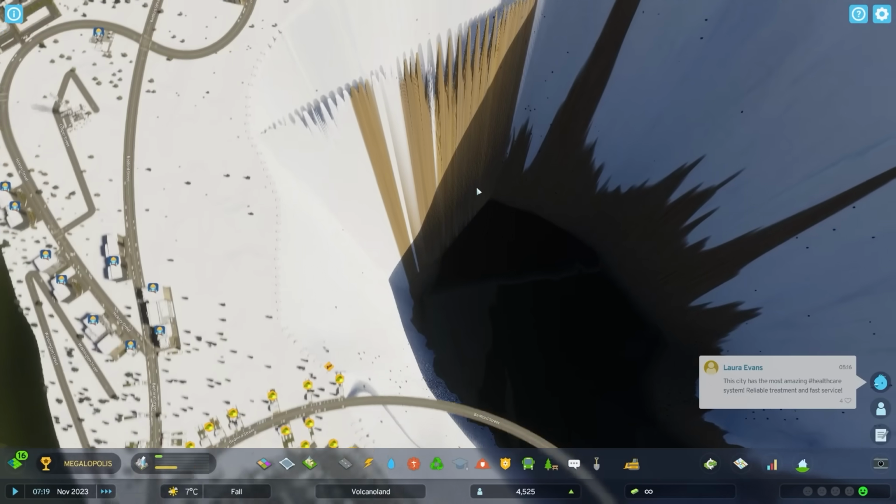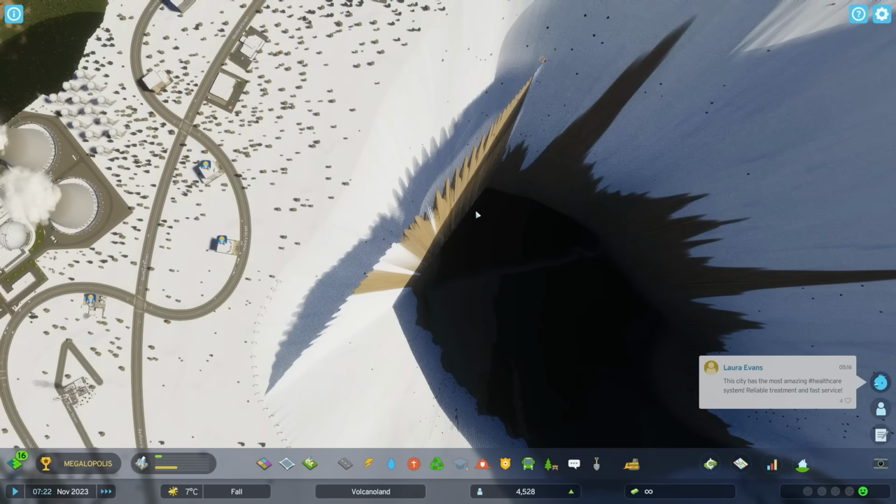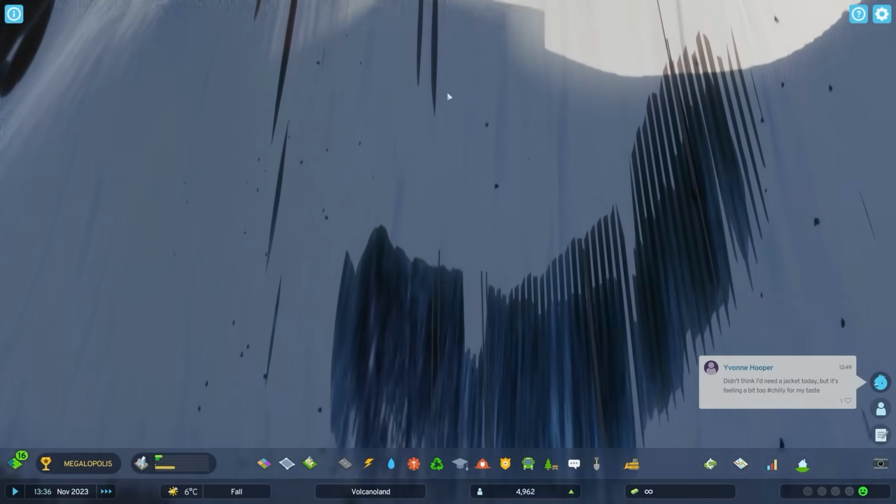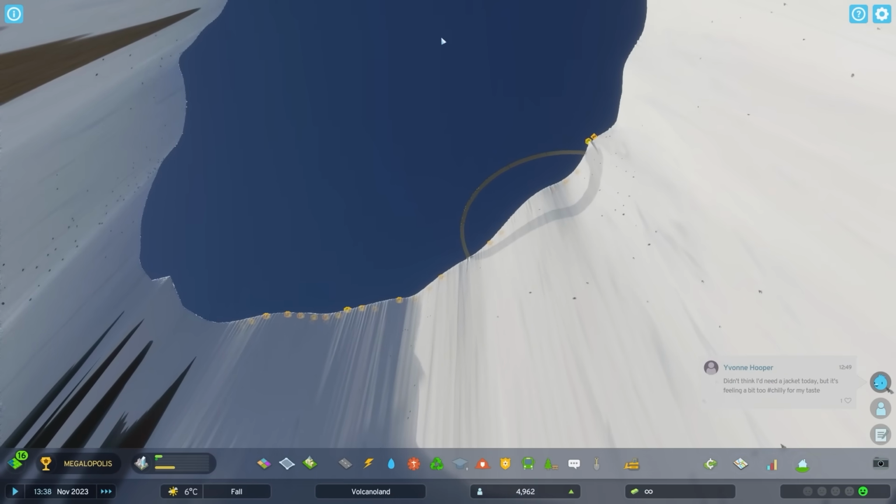While trying to connect all those sewage lines together, I accidentally did this, but that's a feature, not a bug. I can't help but wonder how much the game is going to love having this much poo water filling this volcano ultimately.